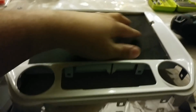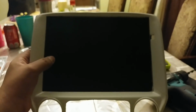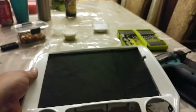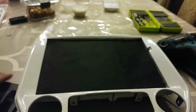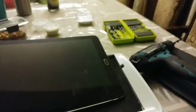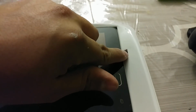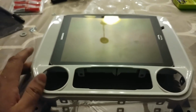Then I cut this fabric down to the size that I needed for my tablet. I pretty much traced my tablet on there and cut it out. So that's what I'm gonna do. I'm gonna put 2 more magnets here, and then the tablet's gonna sit in there like that. My USB cable should fit in there perfect to cover most of that hole. So that's pretty much it from here.